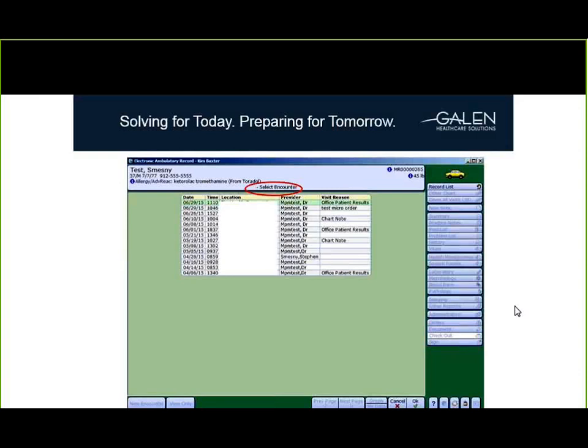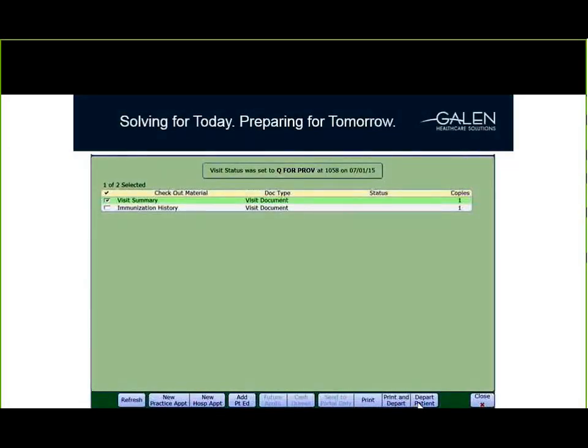So if this patient has more than one encounter that hasn't been completed and checked out, the patient departed, that's why you get this big old long list. If the patient only has today's visit, it'll be easy to sort through. You just pick the day's visit and click OK, and it'll take you to this screen. This screen gives you the capability of the documentation that's needed for this visit. So we've got a visit summary up there that's automatically checked. Good deal. We're going to do a visit summary on this patient.